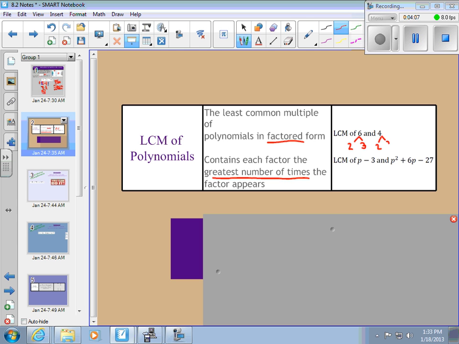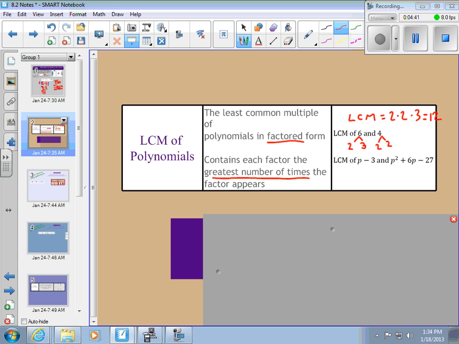2 and 2. Well, for the least common multiple, we want to look at all the factors the greatest number of times. So the least common multiple of 6 and 4 would be 2 2s. Since 4 has 2 2s, we want 2 2s. With 6, 2 appears once, so we don't need to add another 2, but we do have this additional factor of 3. So if you multiply 2 times 2 times 3, that also gives you 12. That's another way of finding least common multiples.